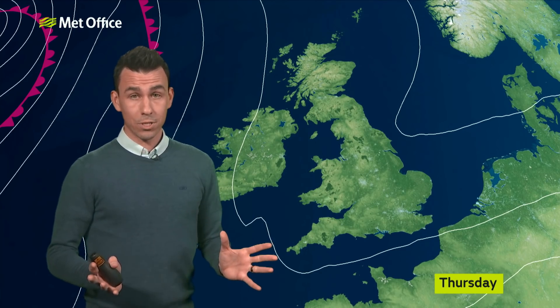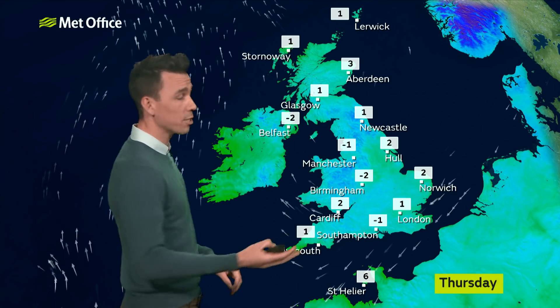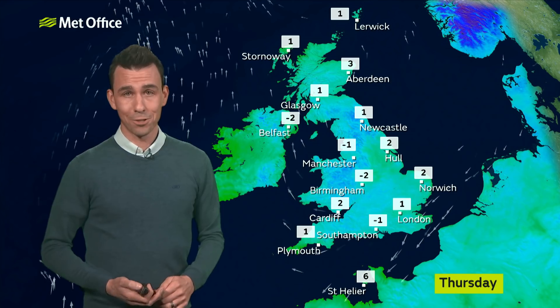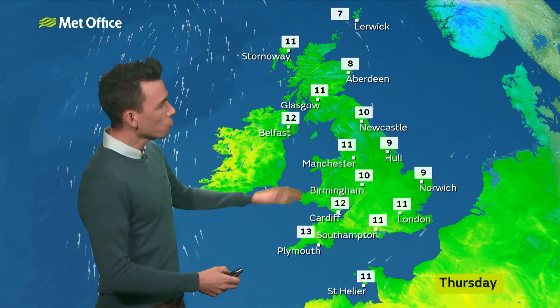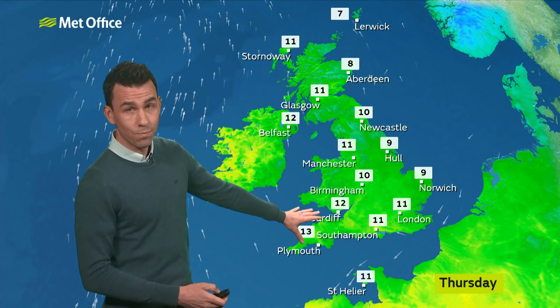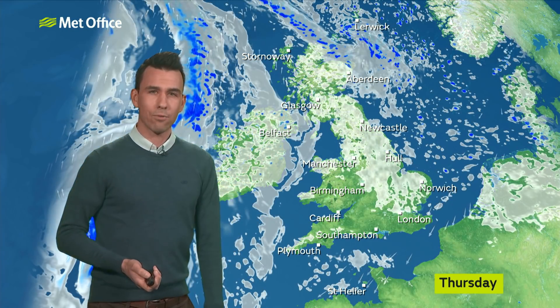And what about temperatures? Well below average as we start off Thursday. Widespread frost expected — minus one, minus two degrees in some urban areas, a few degrees below that in the countryside. So gardeners watch out for that. But it does soon warm up into the afternoon, with temperatures returning to eight or nine on the coast, 11 or 12 further west. It's going to feel cold on that coast in the wind off the North Sea, and there'll be a fair amount of cloud around as well.